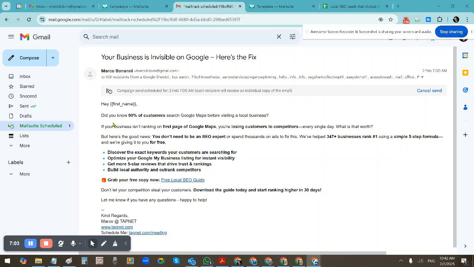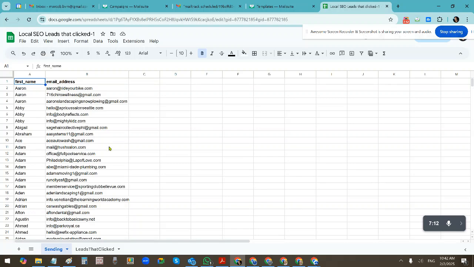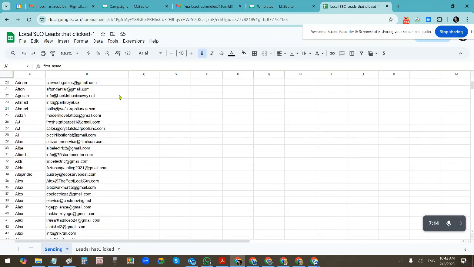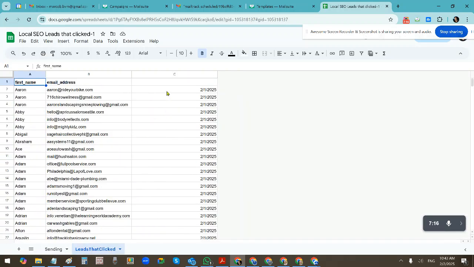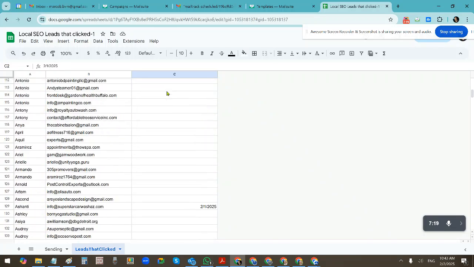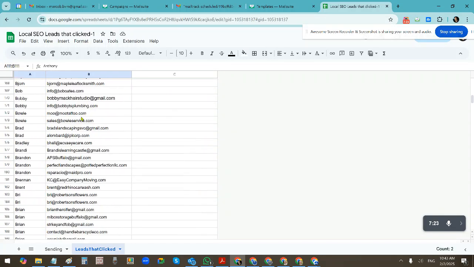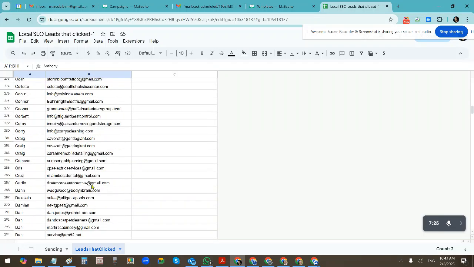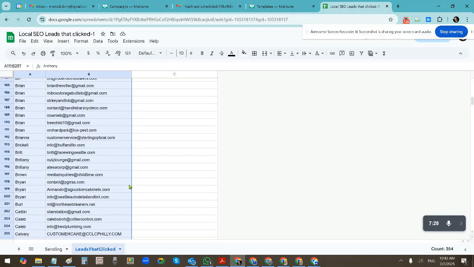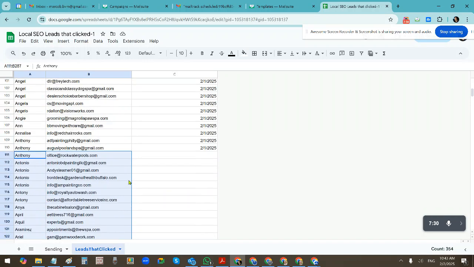Once you've consumed that campaign, you will repeat the process, but increase the number of leads that you're going to send to. So what I do with my Google Sheet is, now that I've sent these 100, I'm going to go to my other tab, and I've recorded the date that I've sent them, or inputted them into a batch, and then I'm going to do the next batch. So maybe the next batch might be several hundred, and then increase the volume of emails sent out per day until you get to a comfortable 75 to 100 messages per day if you're using Gmail.